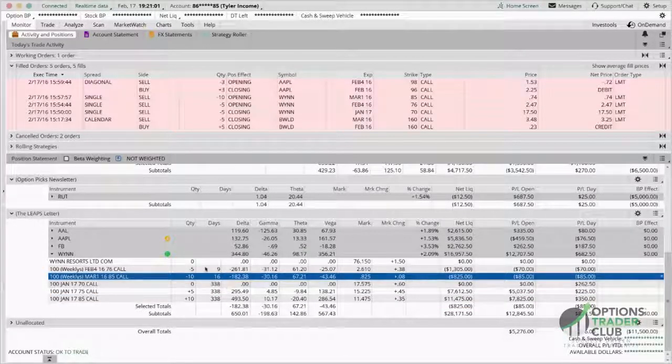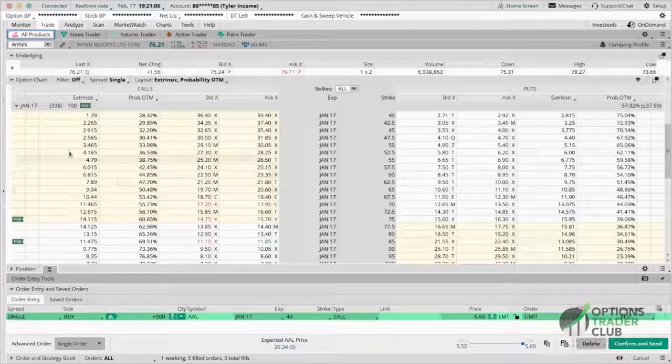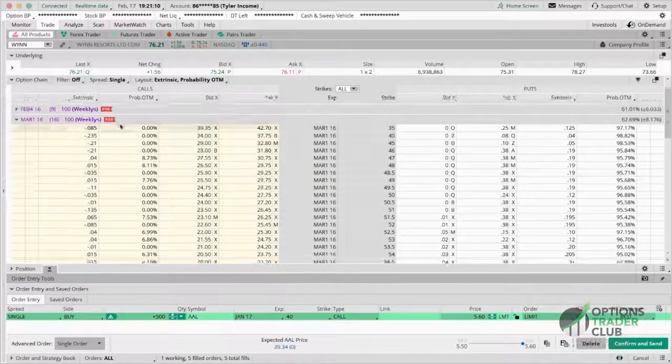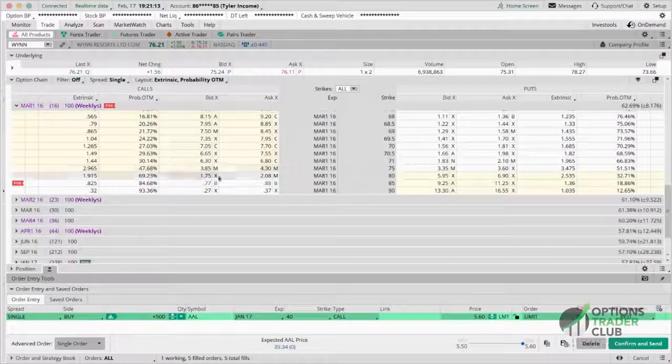And I have about a 75% probability, actually I think higher than that, let's confirm that. So if I look at the March 1 expiration, that's where my position flag is, the 85 sold calls have a probability of expiring, which is good if you're selling an option, of 84.68%. So I have an 85% probability that these sold 85 calls that expire in 16 days will expire worthless, and I'll keep that entire $780 credit or income.